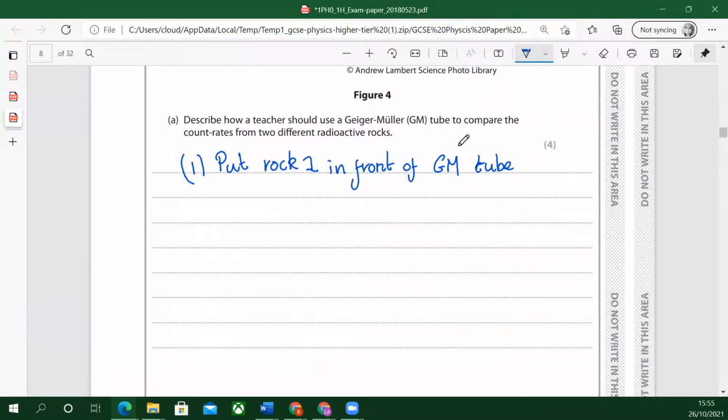Okay, number 2. Gives me a little bit of space. Okay, so measure the count rate of rock 1. That'll be on the counter. It's connected to a counter. That's that big box. I was saying counter, you could say counter measurement. That would have been okay. If you make a mistake, just cross it out like that. That's absolutely fine. The person can see you crossed that out. So that's a good thing. Don't spend too long, as long as they know you crossed through it. Measure the count rate of rock 1.